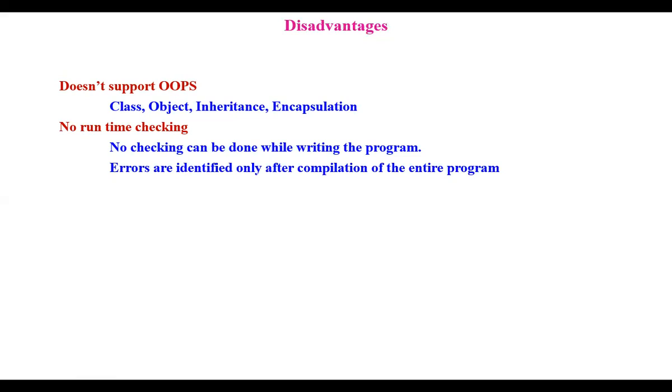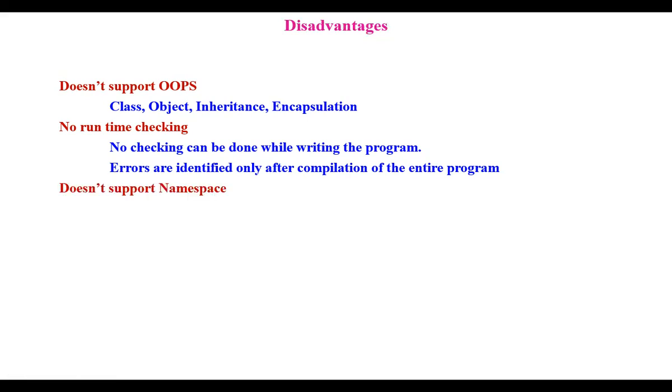We know that C programs are compiled. The entire program is compiled at once and builds an object code that is useful for the computer. So the machine level language of a program is prepared. After compilation of the entire program only, we come to know the errors. That is one disadvantage.